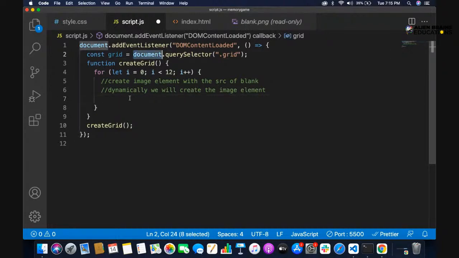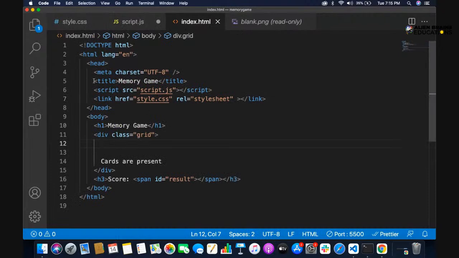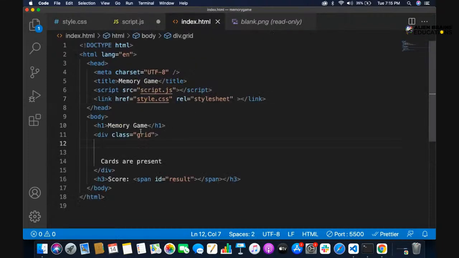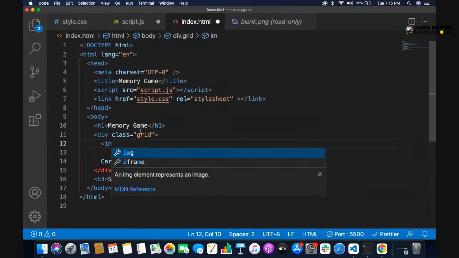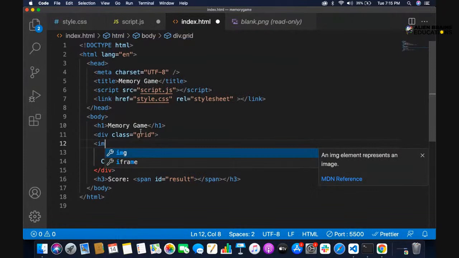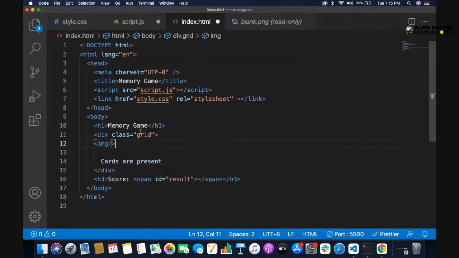This document is always my entire DOM tree. Entire DOM tree means, when we did console log document, it gives the entire HTML part. So what was my first work? I'm supposed to add an image element here, within this div, right?